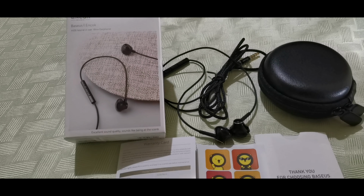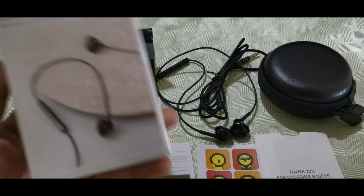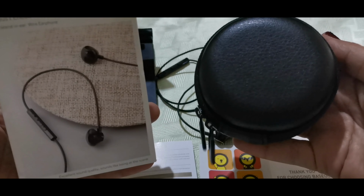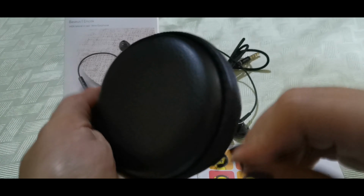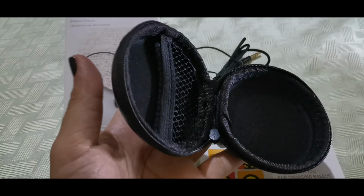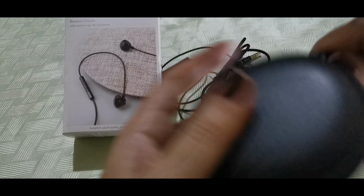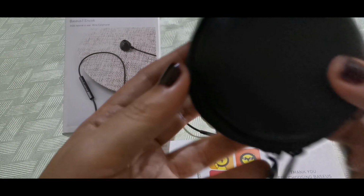We are really fans of earphones, so we tried to get a new one from the same shop of the gaming Wiresto earphones. So again, this is the Baseus earphone, and when you buy it, it comes with a free casing or free earphone storage. So I think this is really nice to include this for free. And yes, it's better to keep them inside a carrying case always, to keep them safe from breaking or from being tangled. So yes, that's the free case or free storage.